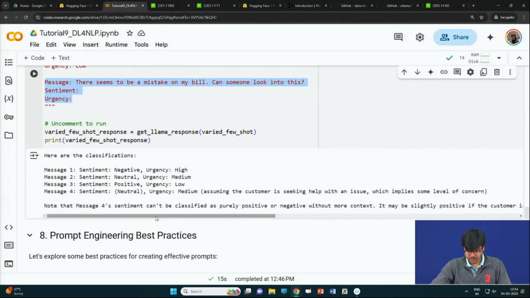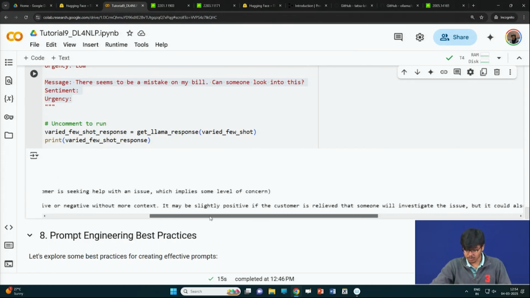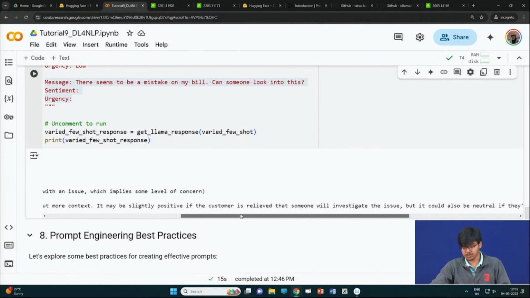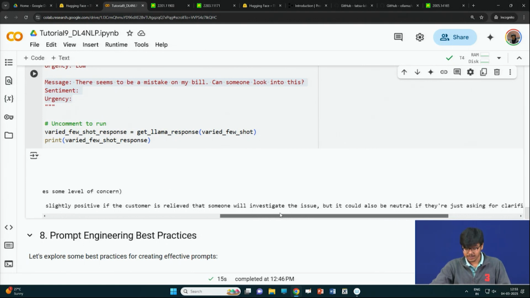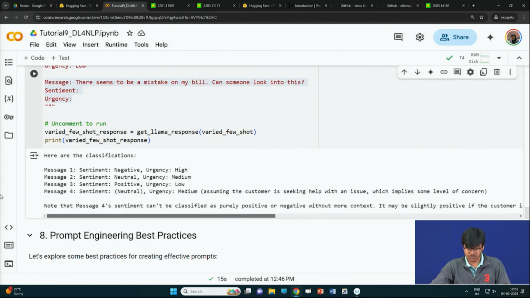As you can see, note that the model says the message's sentiment can't be classified as purely positive or negative without more context. It may be slightly positive if the customer is relieved that someone will investigate the issue, but it could be neutral if they are asking for clarification rather than expressing strong emotions.